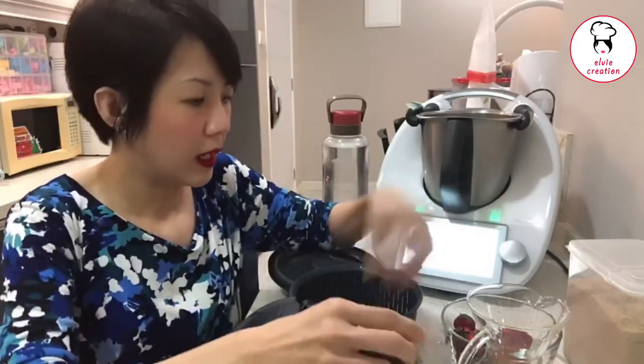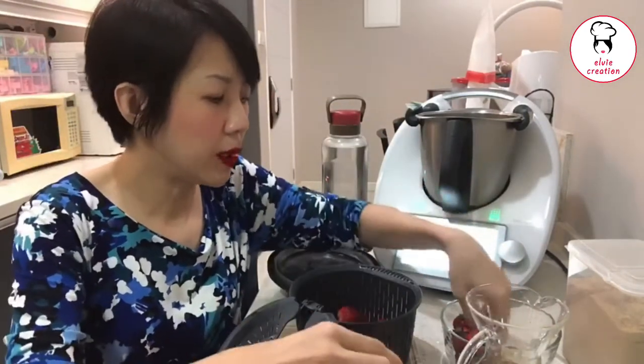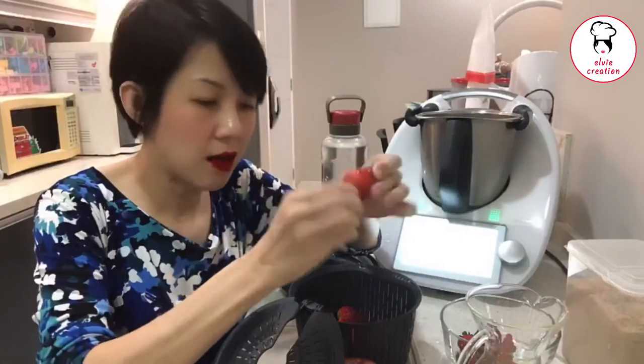So this one, I'm going to, I say big one. Strawberry, peel all the strawberry leaves.